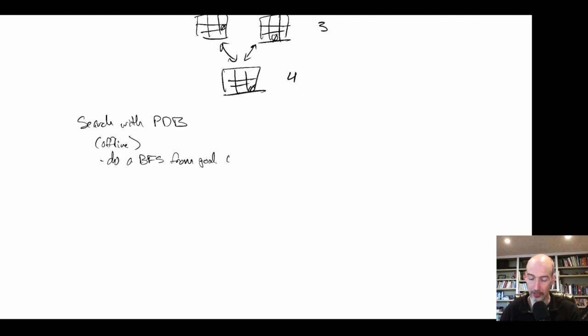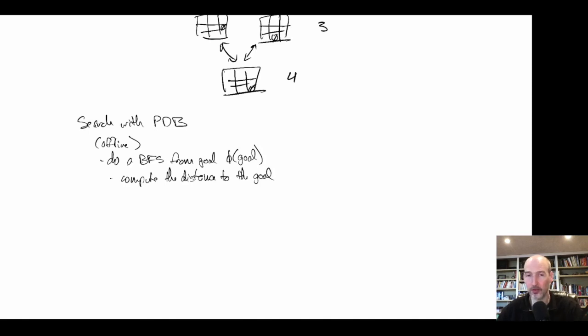And the goal is actually going to be phi of the goal. And in this, I'm going to compute the distance to the goal. Now, for simplicity here, we're going to assume, as we did a couple of videos ago, that we have unit edge costs and other things like this.